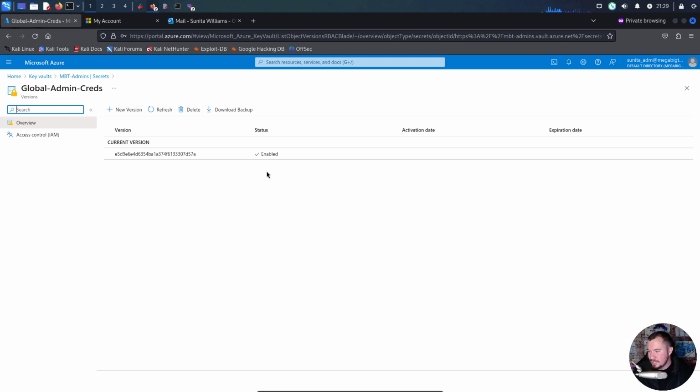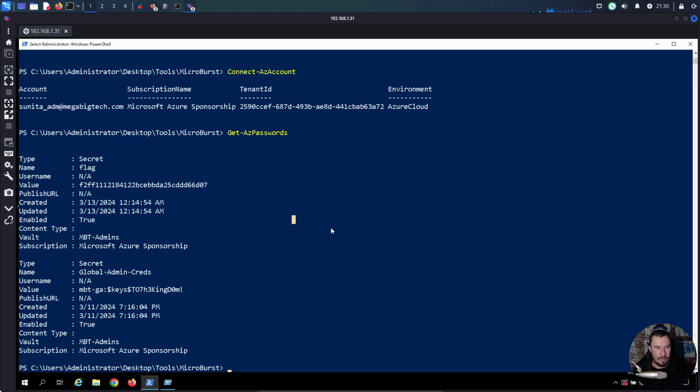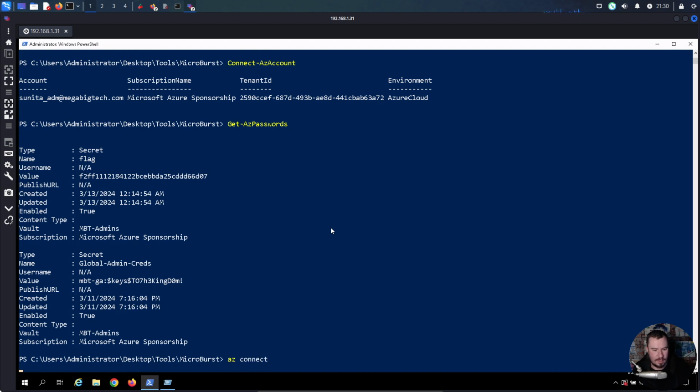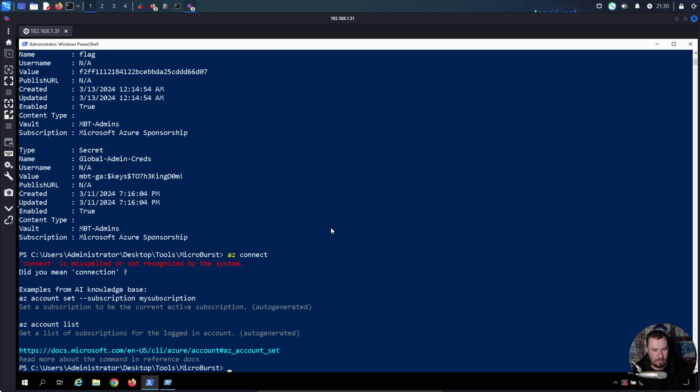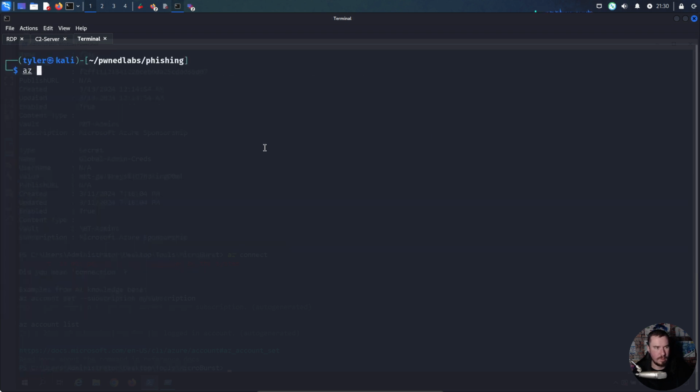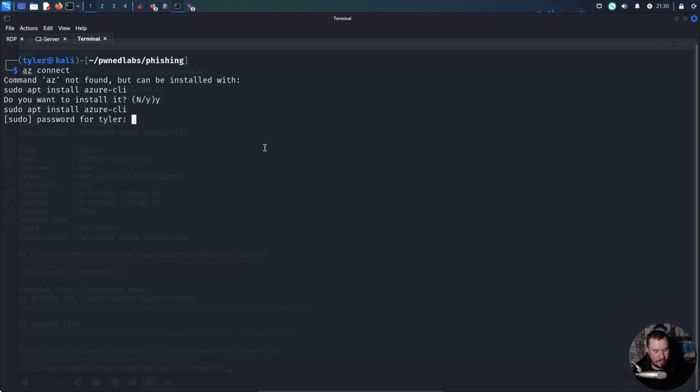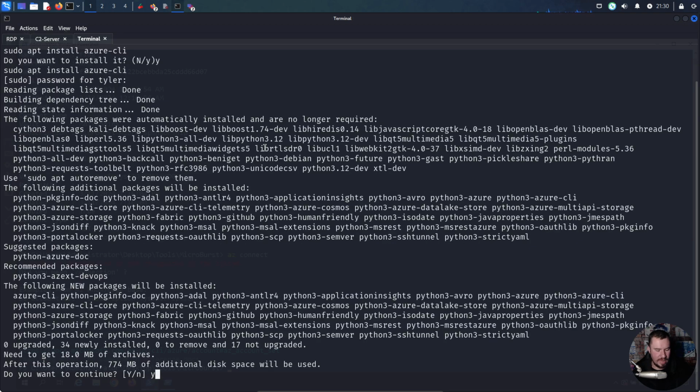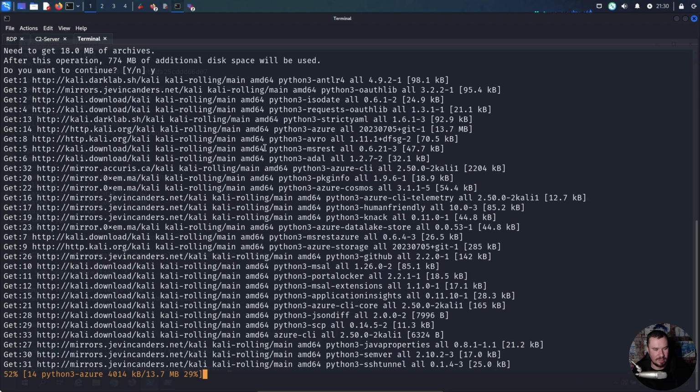GA would probably work through Azure CLI. Let's try it. Like I said, I don't even know if that's a valid account or not, but we could try it. Let's do, I think it's az account. Hold up, let me do it in Linux. Do I not have it installed? Oh no, of course I don't. This is a brand new VM. I don't even have the Azure CLI installed on here. Let me get this installed.